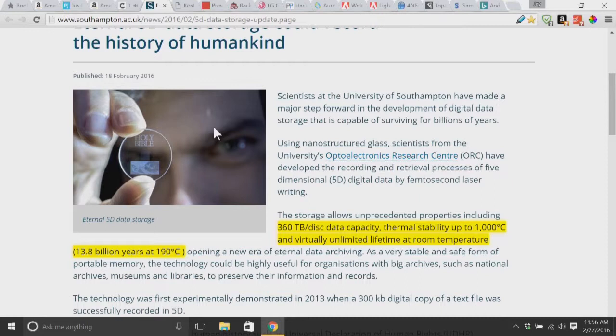Good on you guys. Hopefully this technology will be affordable. I don't have 360 terabytes of data laying around — I know Rhonda only has about 20 or 30 terabytes. So just as an experiment, I had these guys take all of Rhonda's data and put it on a glass disc to give to her as a little present. I don't know if you can see this on camera, but here's this little glass disc — good for 13.8 billion years. What could happen to a glass disc?